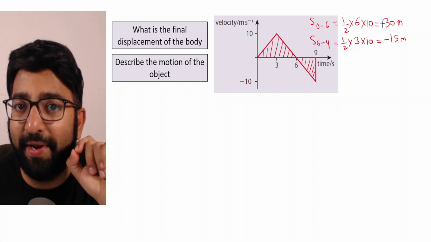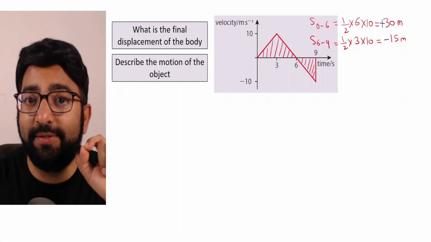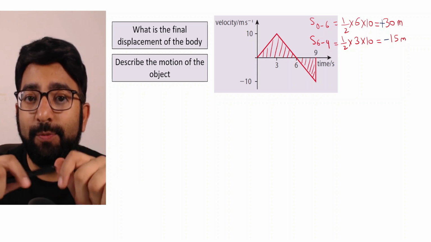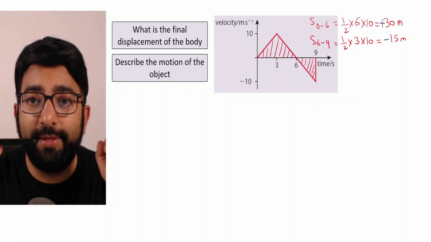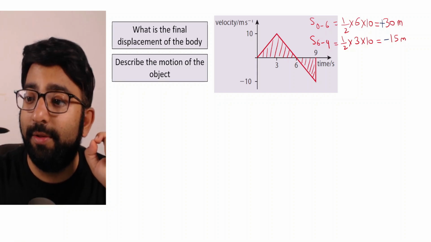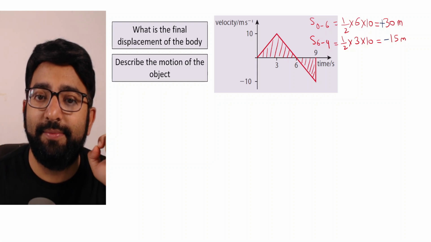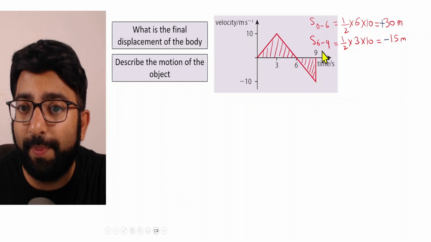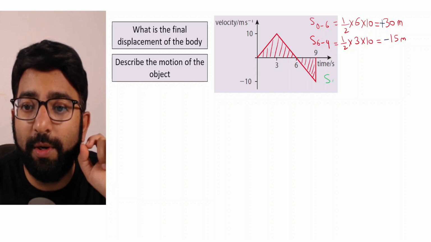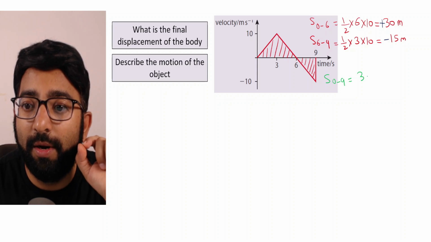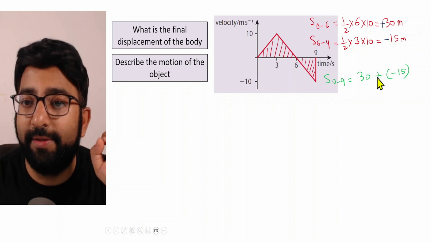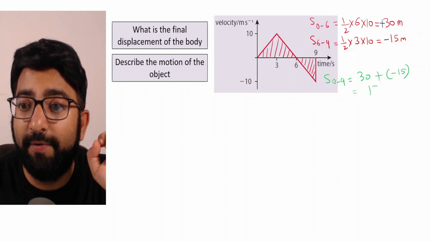And what is the significance of negative sign? All it means is it is traveling towards the left hand side. So the sign convention which we are using is positive displacement means objects moving to the right hand side, and negative displacements would be the particle traveling towards the left hand side. But in the question, we were supposed to find the final displacement of the body, which is total displacement. So let's write down the total displacement from 0 to 9 seconds will be 30 plus negative 15. All we have done is added the two displacements in the first two parts. And if we simplify this, 30 minus 15 will give us 15.